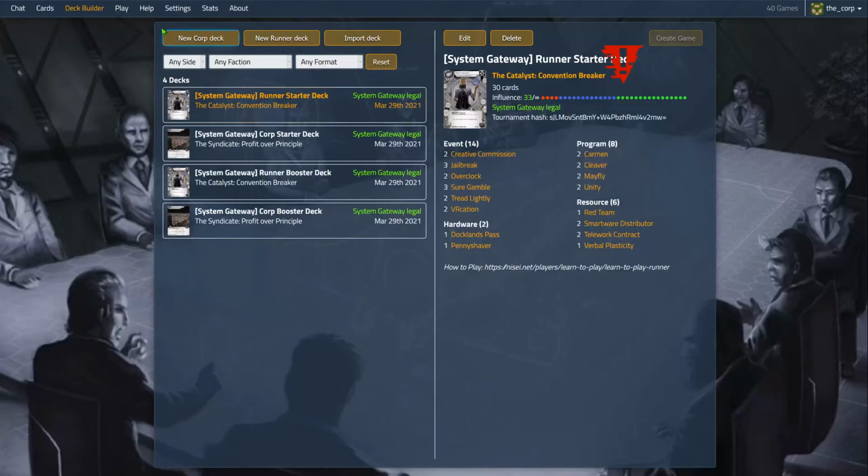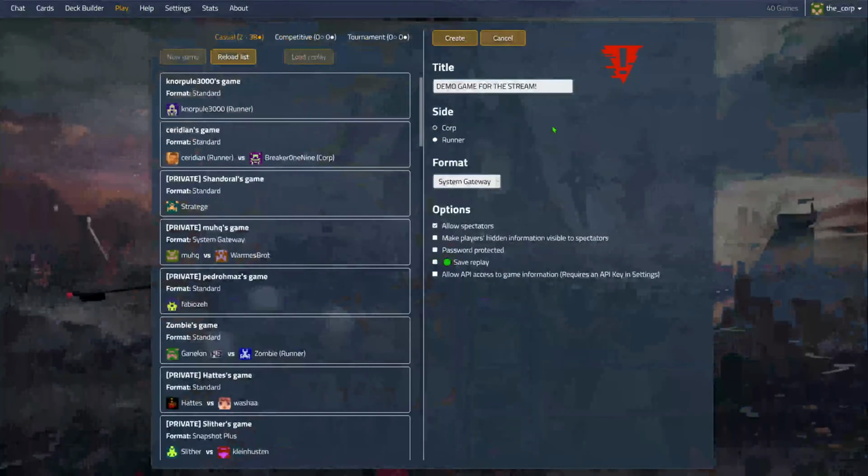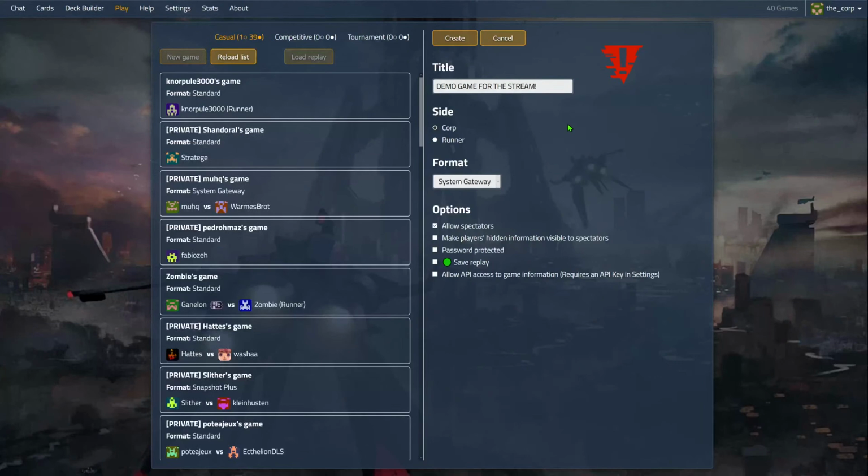So yeah, let's get back to the Play tab. And as you can see, this actually saved things for me, which is quite cool. And this is another trick I'm going to show you in a second, which is very, very, very useful if you don't want to have 15 tabs open, or if you don't have 7 different screens to check things. So that will be a trick in a second.